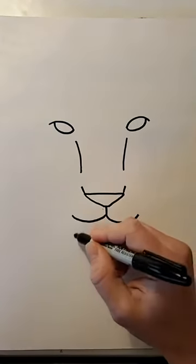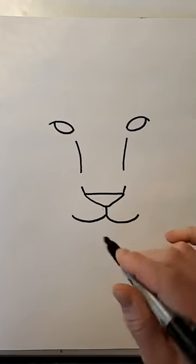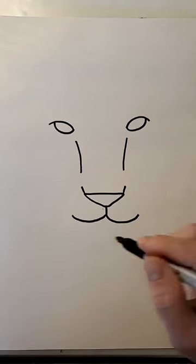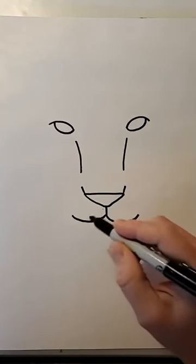And to do this, we're going to draw almost kind of an oval underneath here. But it's not a perfect oval. It's got a little bit of shape to it. And I'm also going to use a little trick to start his beard a little bit. So watch what I do and then try to copy.